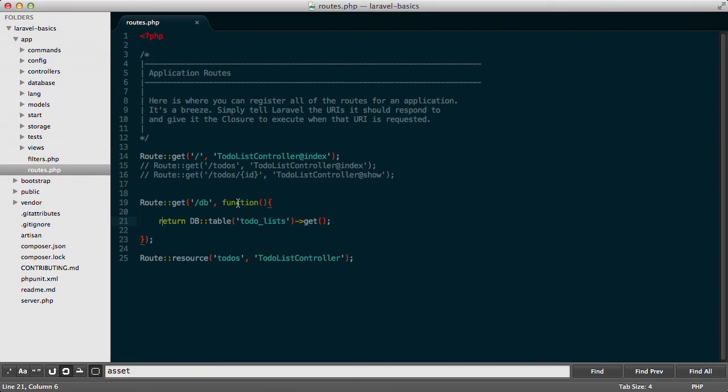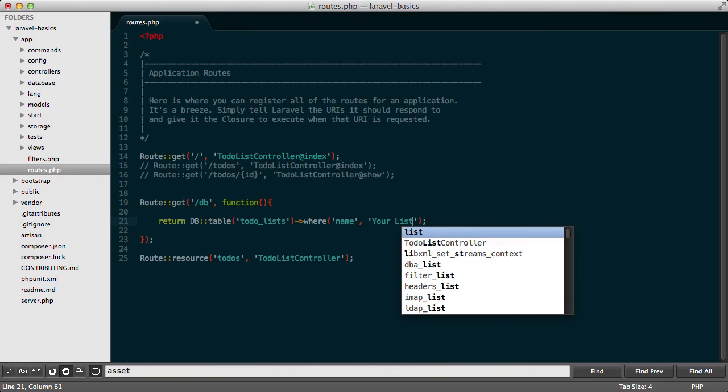Great. Okay, so now we're back to this area, and what we want to do is look at how we can get just a particular list, maybe chain some statements together. So instead of doing a to-do list get, let's do a to-do list and then pass a where. Okay, so what do we look for in where? We're going to say name, and then we're going to say name is equal to, which is shorthand is just nothing at all, and that will say this is equal to this. Our second argument here will be the name that you're looking for, so your list.